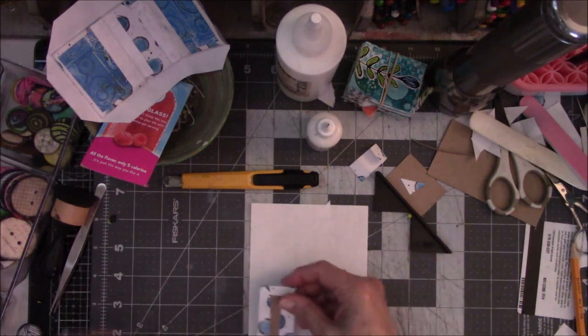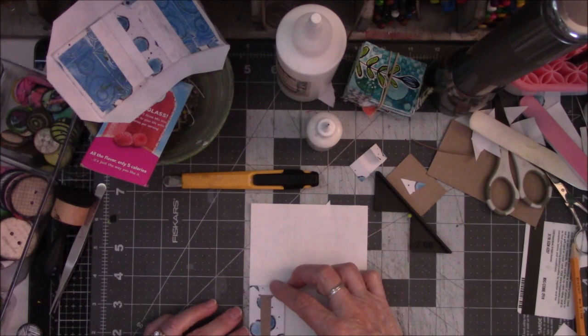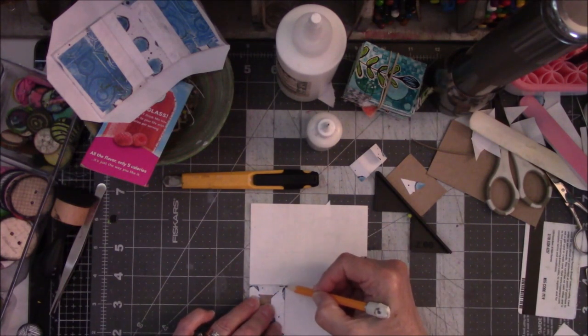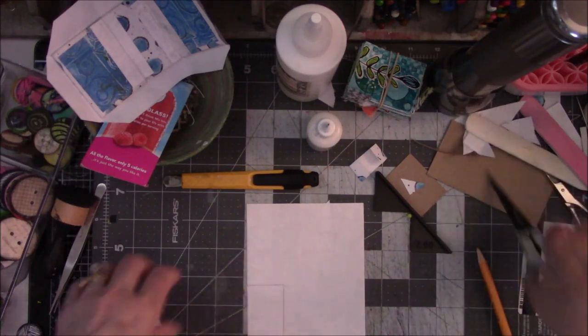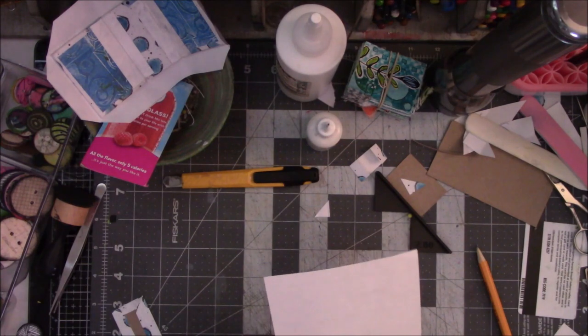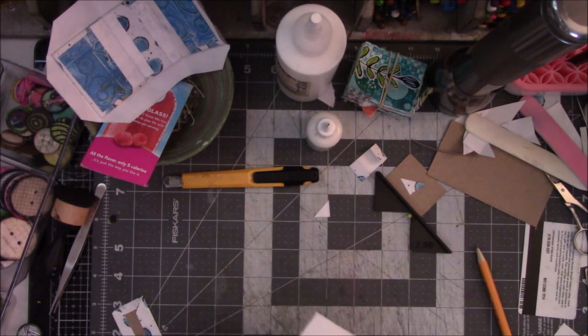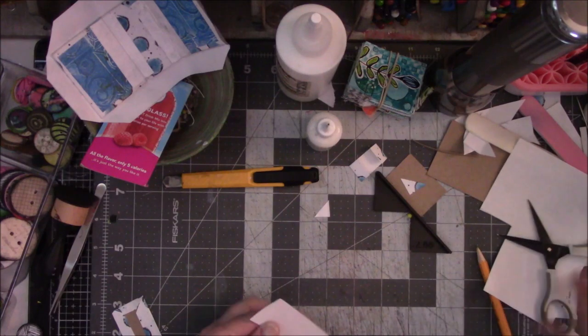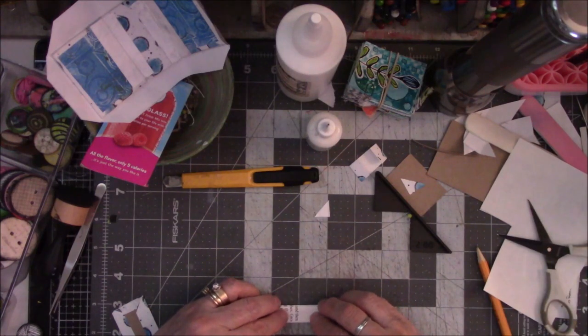All right, so I'm gonna trace this. And then I'm gonna have to figure out how to divide it up, because one of those signatures in her bundle is super duper fat. I mean, it's really fat. Let's cut this a little better. All right, I can find half.